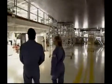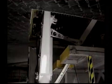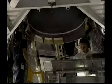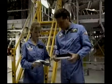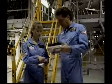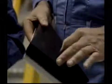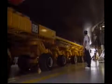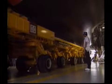Getting the shuttle ready to fly again is almost the same as preparing an airliner to fly again. Technicians make sure that every system is working properly and the entire shuttle is safe to fly. Naturally, there are some differences, though. One of the most important jobs is to repair the shuttle's tile system. Thousands of lightweight tiles coat the bottom and edges of the shuttle. They prevent the shuttle from burning up when it re-enters the atmosphere.